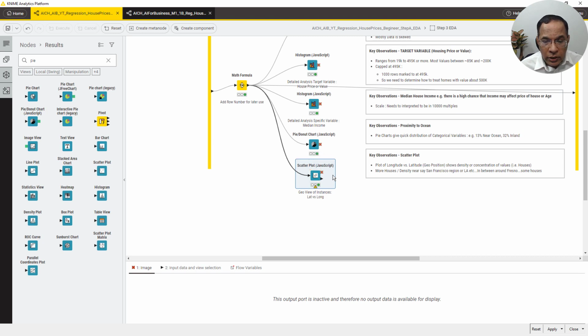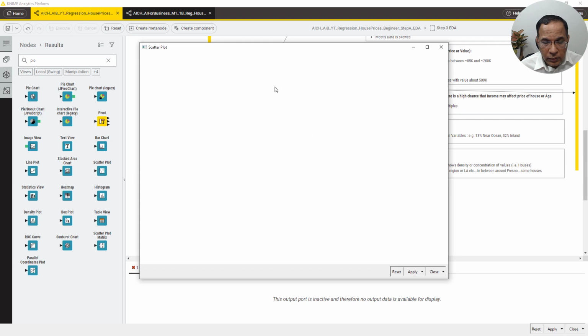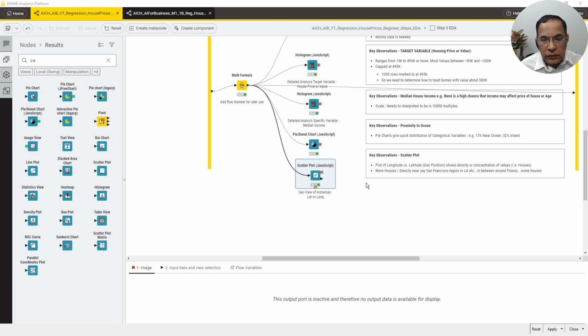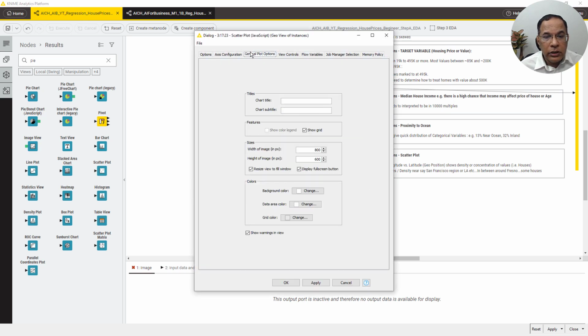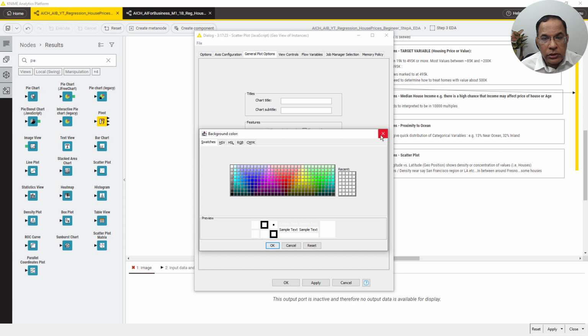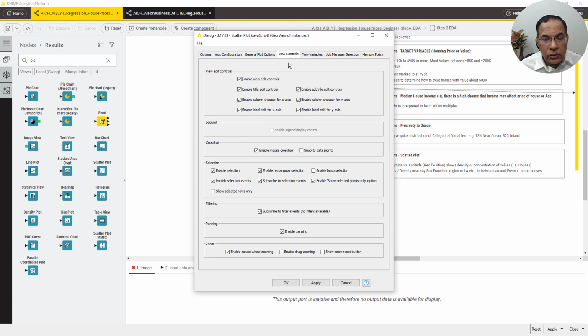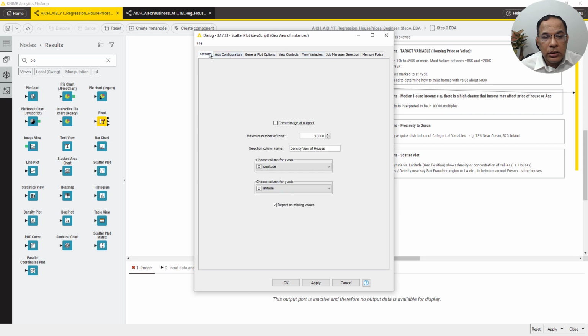Now I can also plot. You can also include. Give me 1 second. Let me just see if I can include that, right? So now this is my axis configuration. Now I could also include color values and so on and so forth, right? Not this one. View controls. Yeah, there is one more value I can look at. So the density columns, not this one.